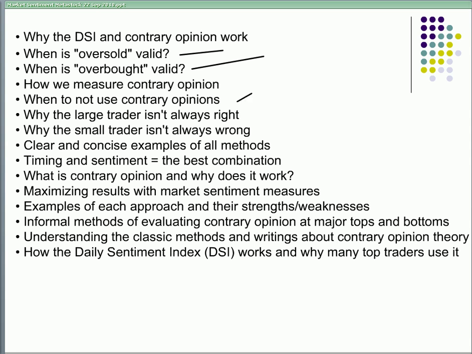So a couple of things, and I'll show you exactly what I mean. One of the things that we have learned is the large trader is not always right. Large traders do lose money. The small trader isn't always wrong. If the small trader was always wrong, they wouldn't play the game. I'm going to show you some clear and concise indications. I'm going to show you how it works, and how we maximize profits.